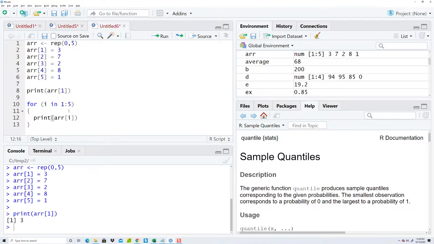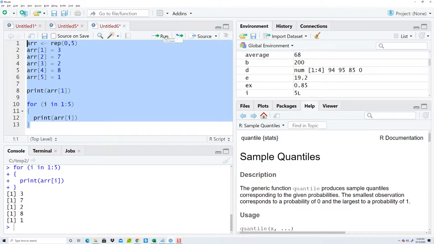So this is going to loop through, and first I is equal to 1, so put 1 in here, print off ARR1, and then put 2 in there, print ARR2, and so forth. And see it print 3, 7, 2, 8, and 1.